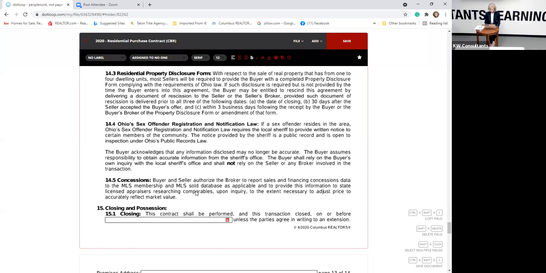If they want to know, they can go into the county local sheriff's department, Franklin County or whatever county the property is in, to find out if there's any sex offenders living around that home, condo, whatever. And the reason we don't do it, you know, I could check it today for a property and tomorrow a sex offender could move in. So we put that onto the buyer if they want to check it out.